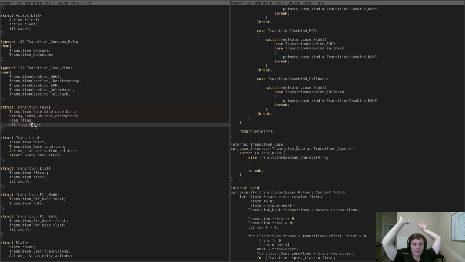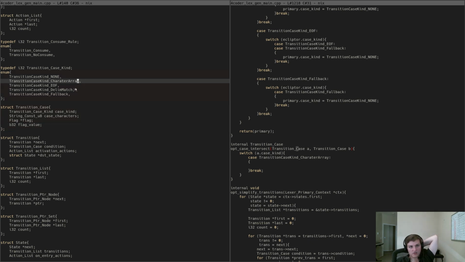Well, they both apply when both flags are 1, but I don't have any way of encoding that in the current transition case system. Now, I could expand this to allow me to pin down any number of flags. That might be the way to go, because then I think the rest of these, I can intersect character arrays with each other. I can intersect this with itself to get an EOF, or with this to get none.